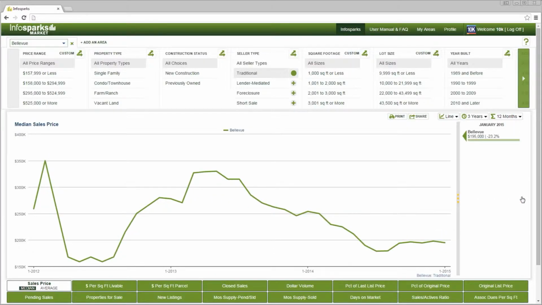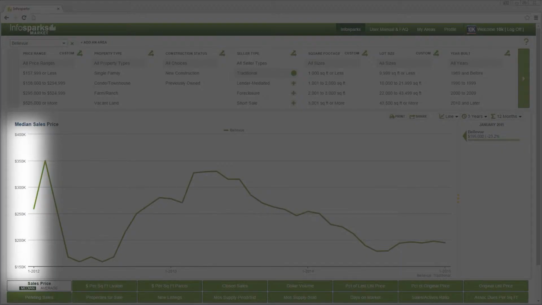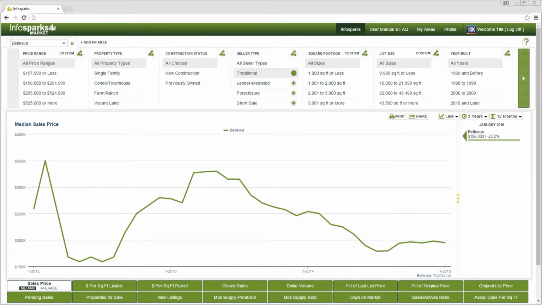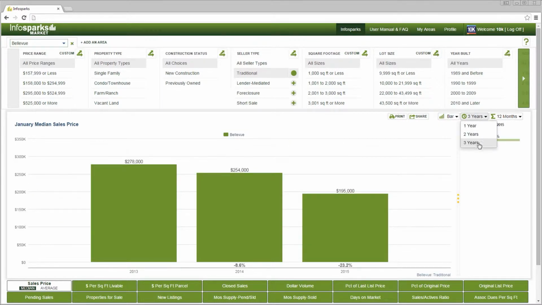The chart can expand, which hides this area. For charts, the y-axis is based on the metric selected, and the x-axis is time of year. From the graph drop-down next to the timeline drop-down, chart data can be displayed in multiple formats. For bar charts only, the maximum allowable number of years for historical comparison is 3. Beyond that, you should use a line chart.